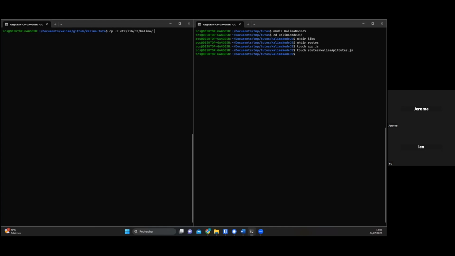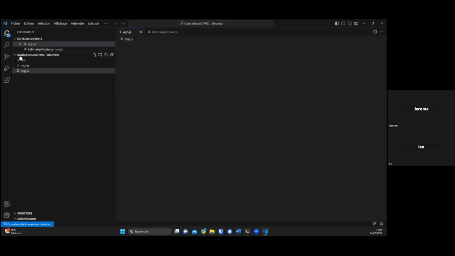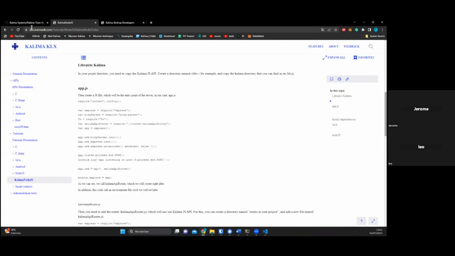So in my project, in lib, for example, and then I will open my project with Visual Studio Code. Okay. So I will start by app.js. You can find the example here in doc.kalimadb.com. You just can copy and paste this piece of code.